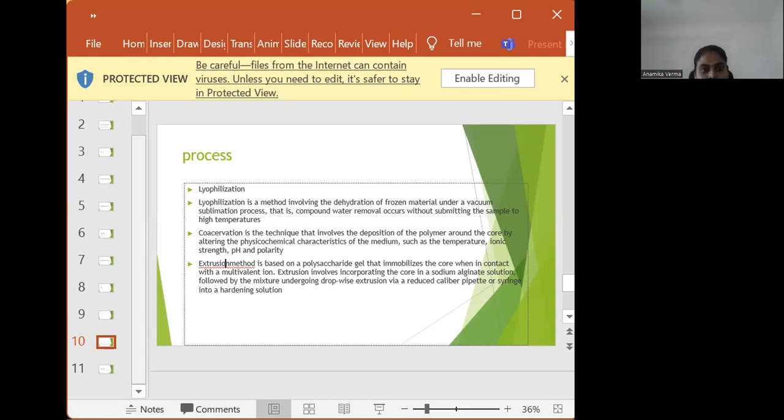Now the last one is polymerization and interfacial cross-linking. The polymerization method of microencapsulation is used to form protective microcapsule coatings. The method involves the reaction of monomeric units located at the interface existing between a core material and a continuous phase, wherein the core material is dispersed. The continuous or core material supporting phase is usually a liquid or a gas. And therefore the polymerization reaction occurs at the interface of liquid-gas, solid-liquid, or solid-gas.